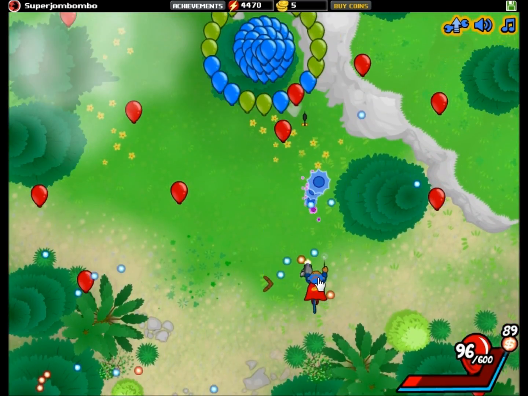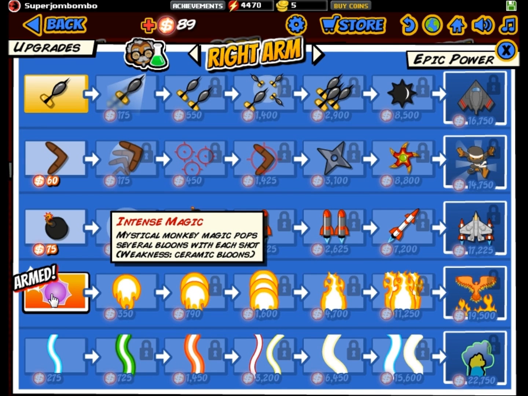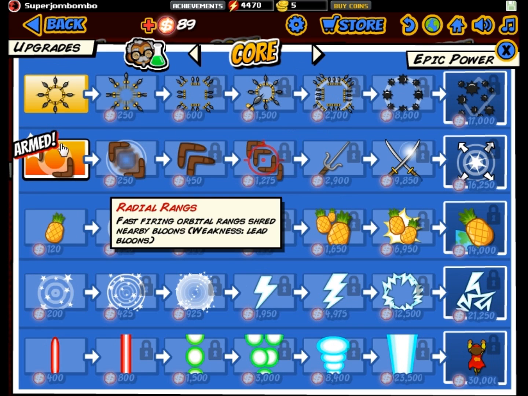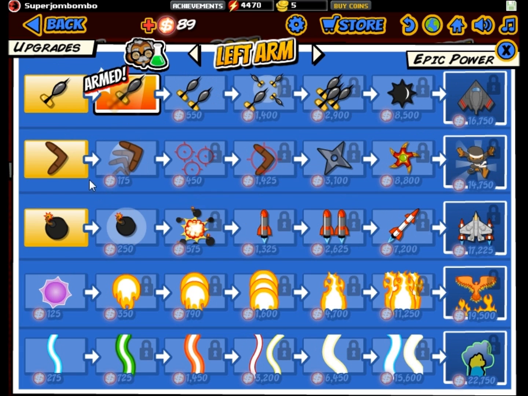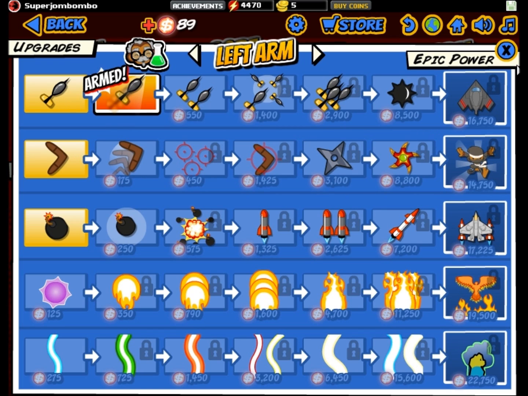Now I'm going to notice that a lot of balloons are kind of spread out. So instead of going with the super strong, intense magic, I'm going to switch back over to these darts. As well as with my core, instead of boomerangs, I'd rather get this dart burst, because the dart burst explodes all the way around me, which I like a little bit better. My left arm, I'm also just going to stick with the darts for now, so I'm going to have two things of darts. You can switch level to level, so that's the nice thing about having these upgrades. So you can just switch left and right.